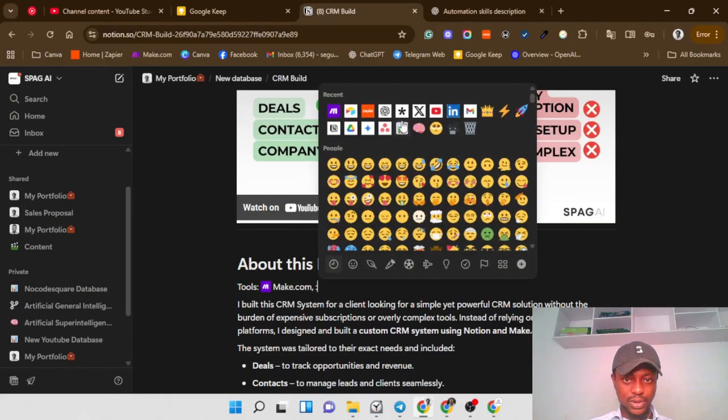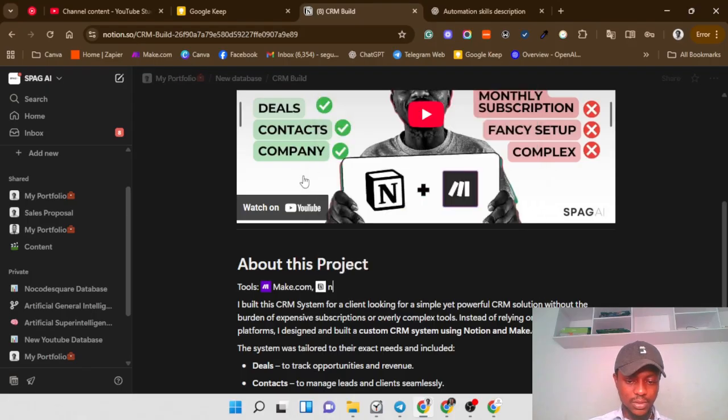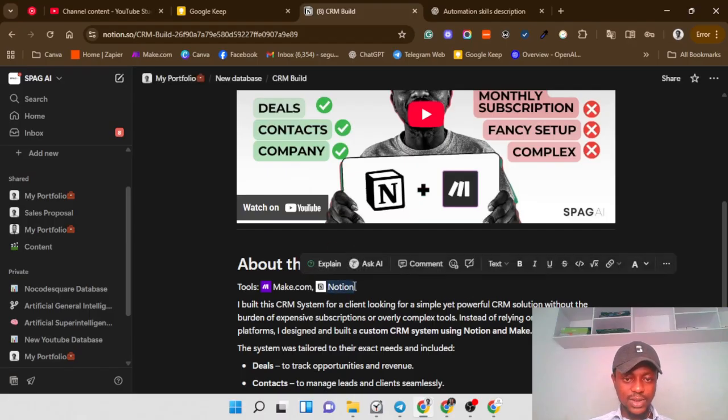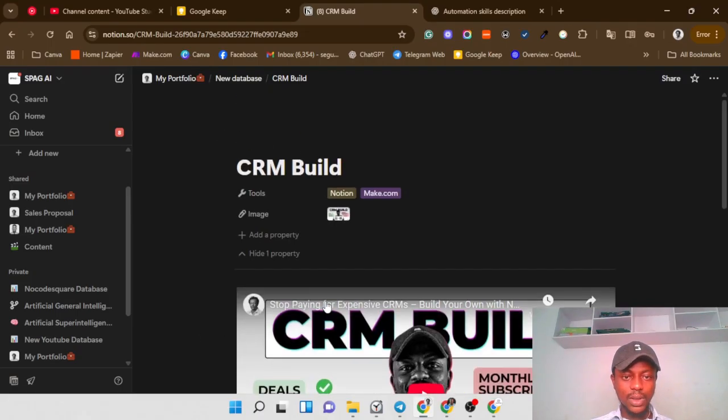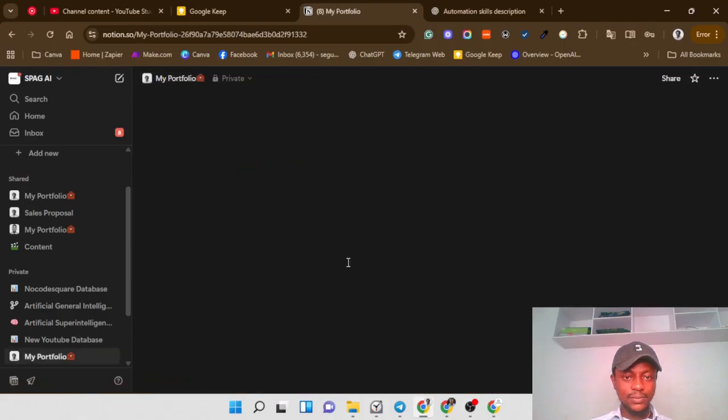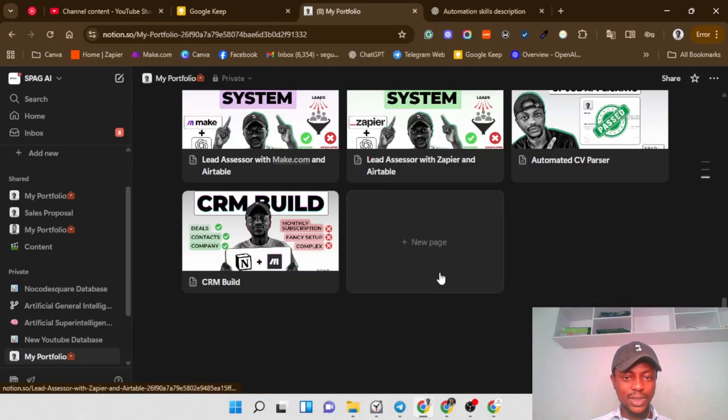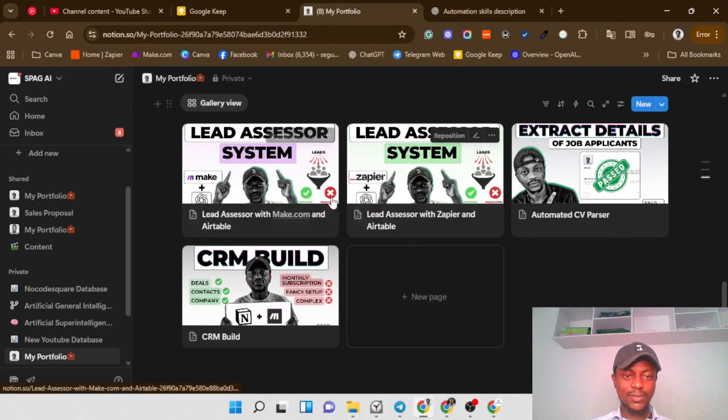Notion is another tool I used there. So let's make this italicized. Make this italicized also. So yeah, I think this is all for now. This particular section is looking nice. If you view it now, you see that we have this.